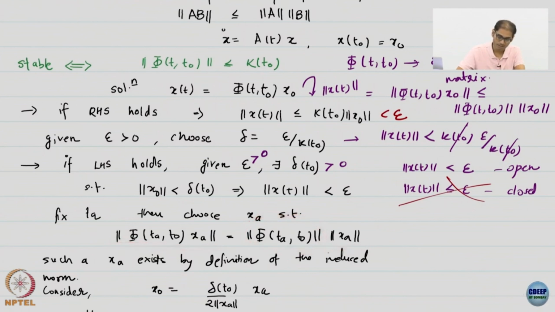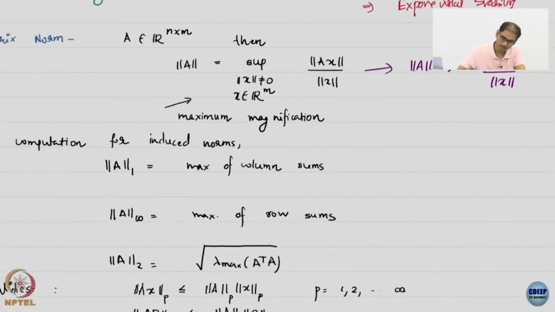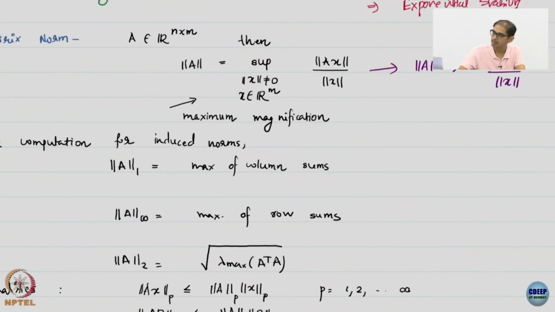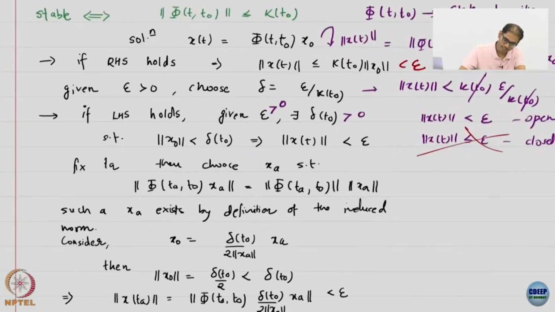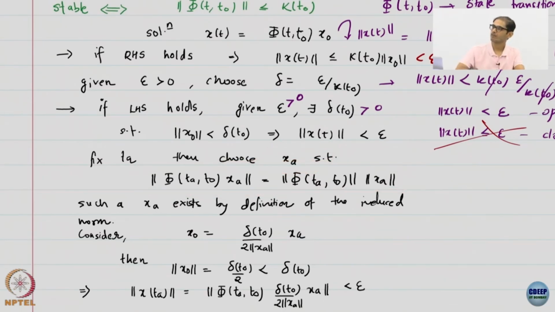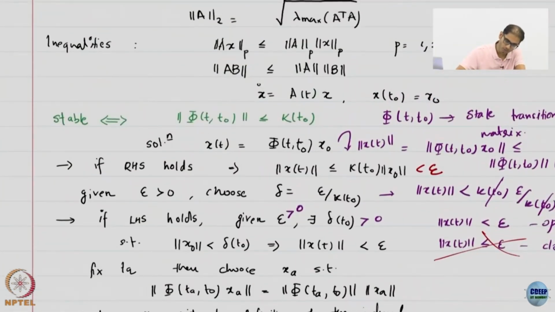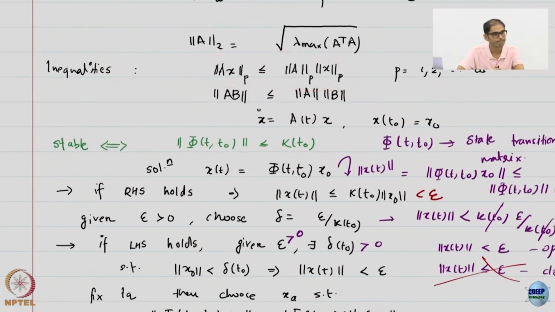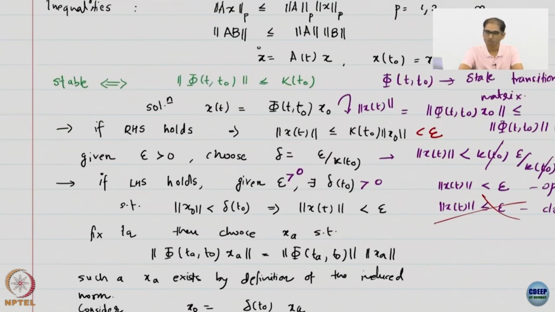But I had even made a claim here, that this is always greater than or equal to. So, norm of A times x is always less than or equal to norm of A times norm of x. But I am saying there exists an XA such that this equality holds. In general, if you plug in arbitrary x, this is true, just by definition of the induced norm. But I am claiming that there exists an XA because I am now talking about a constant matrix phi TA T0 whatever A. I am claiming that I can choose an XA such that I get an equality here. Why do you think I can do that?